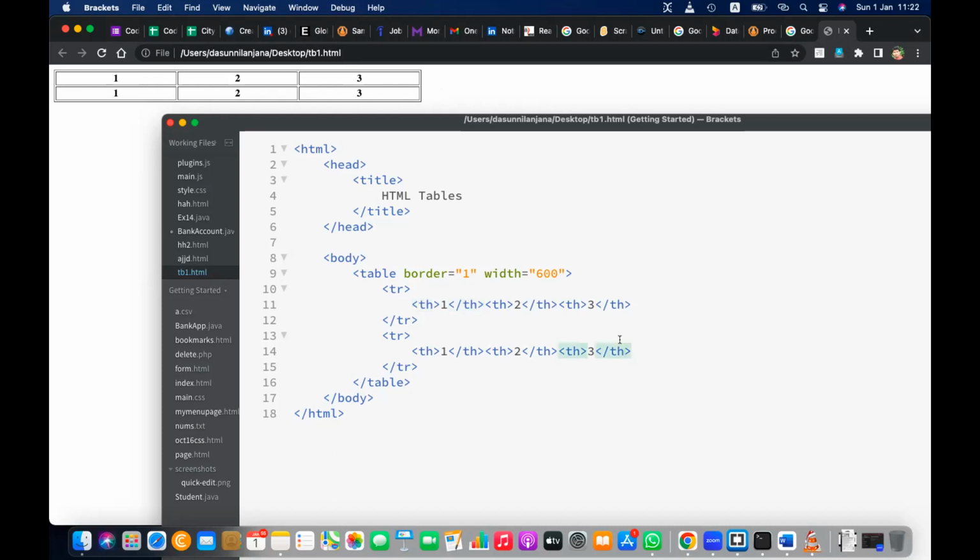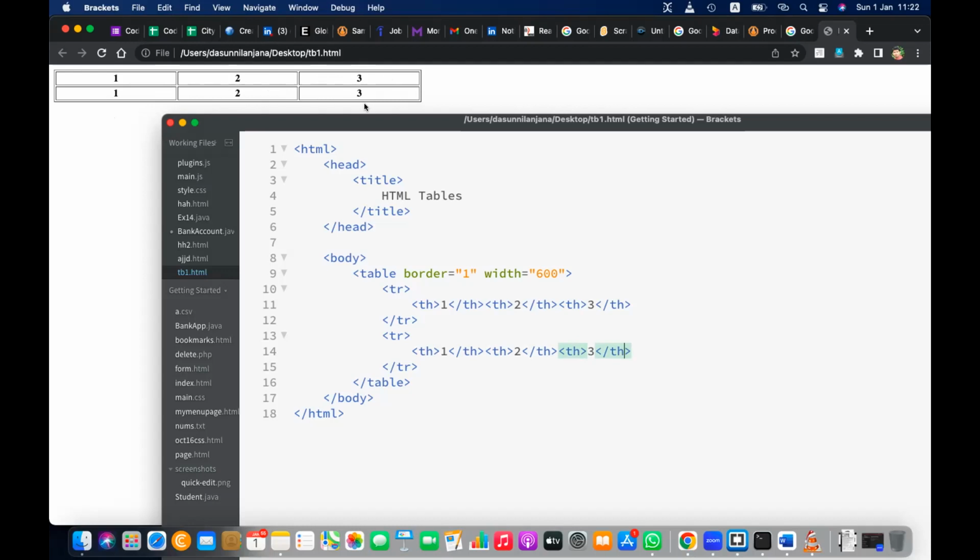Now I'm going to make it a challenging one. Now you saw that if it generates an even number of rows and columns, it's very easy because each row you have a similar number of cells. The first row 3 cells, the second row 3 cells. So altogether, actually there are 3 columns, 2 rows. 3 into 2 is 6.